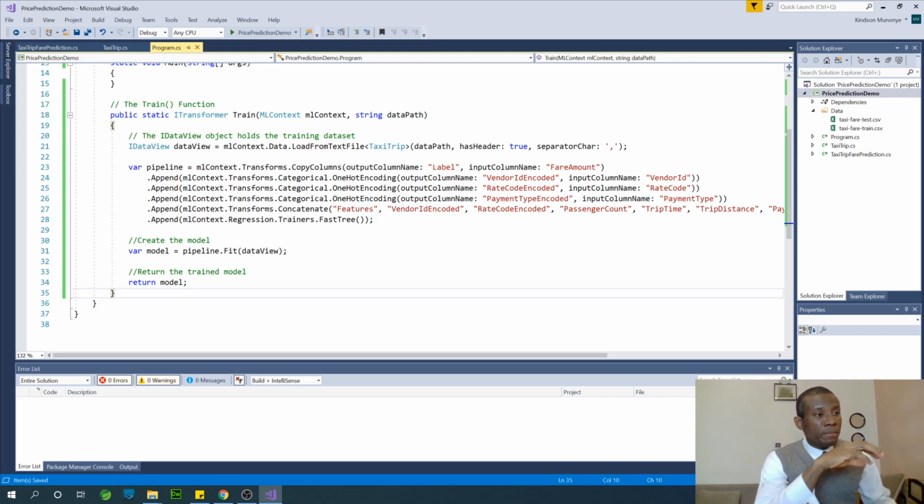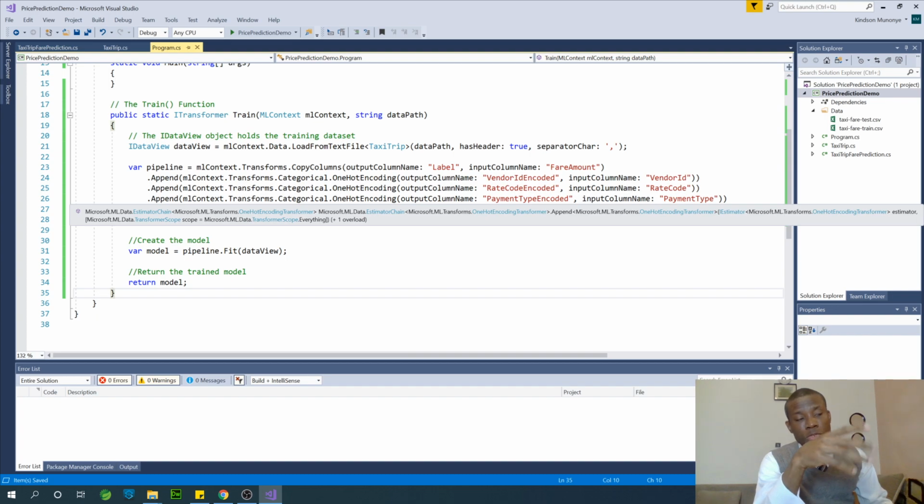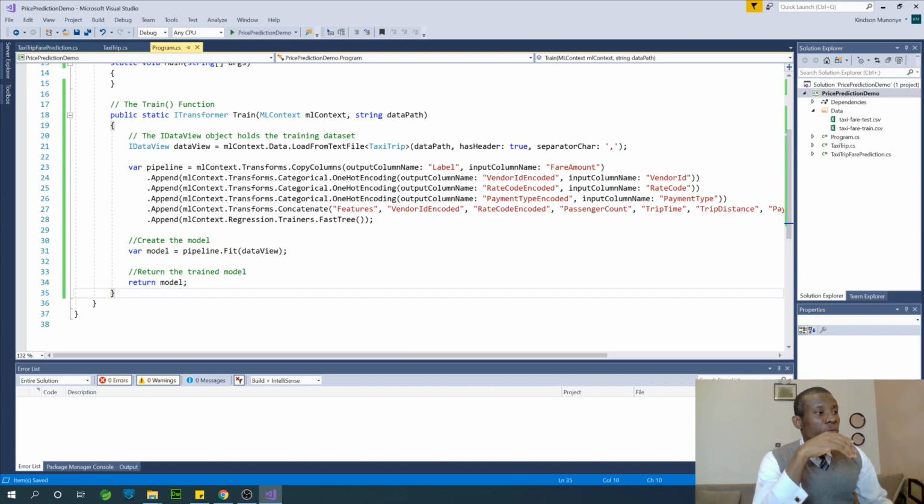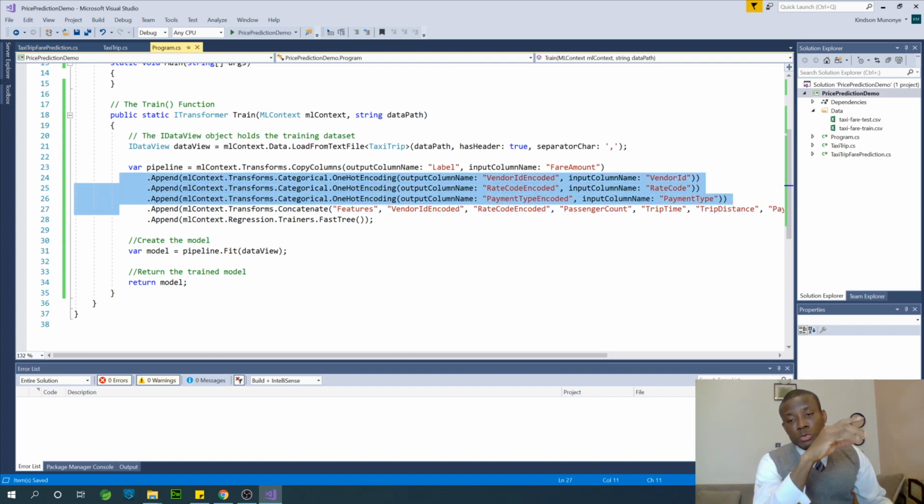when we are creating a pipeline, we specify a number of things. So in ML.NET, we use .Append to specify different things. Now we have .Append, these three lines I have here convert categorical variables to numbers, because you can't use text variables or categorical variables. So using one hot encoding, these three lines convert the vendor ID, the rate code, and payment type to numbers and store them in other variables called VendorIdEncoded, RateCodeEncoded.